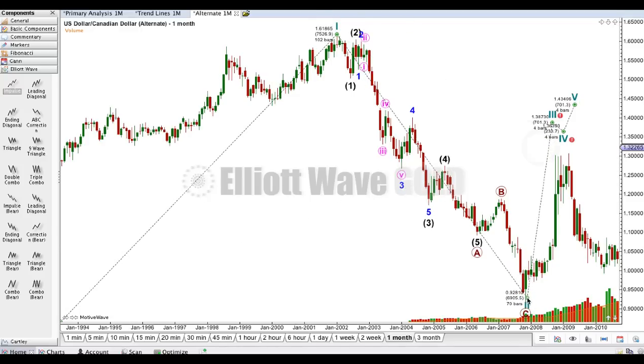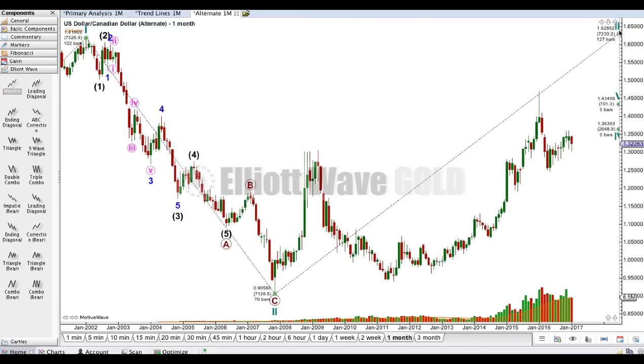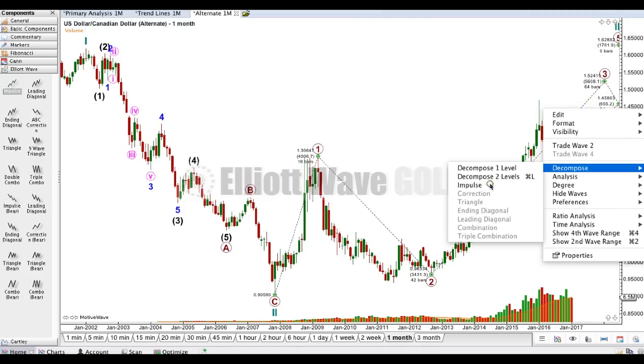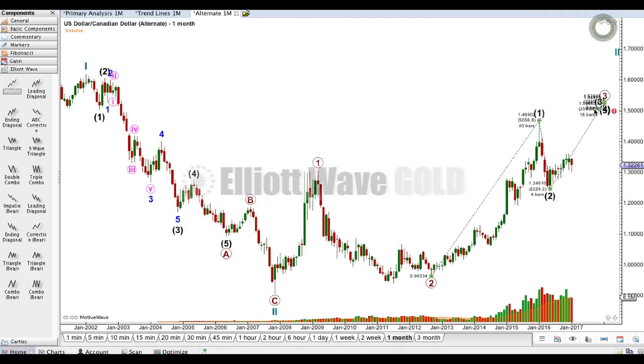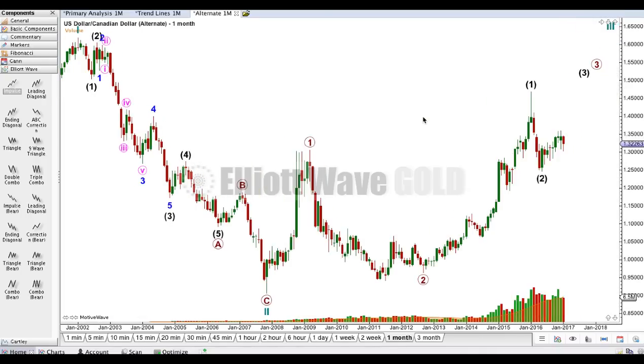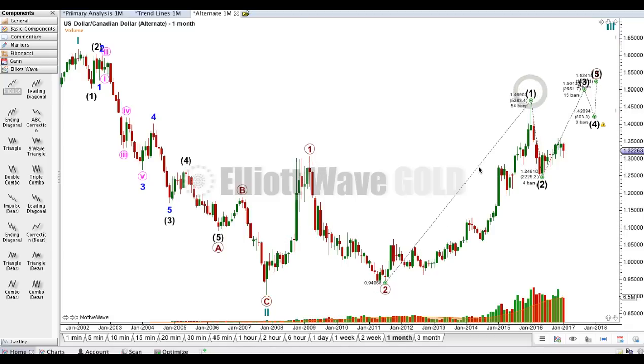Let's say it's a second wave, which means this pair could be in a third wave up, which means because this overlaps this, it has to have started with a series of overlapping first and second waves, and the third wave is getting ready to move up toward the fifth wave. Well, into the middle of the third wave, actually. And we'll put that there. So it would have 1, 2, 1, 2, which is why that trend channel is so important.